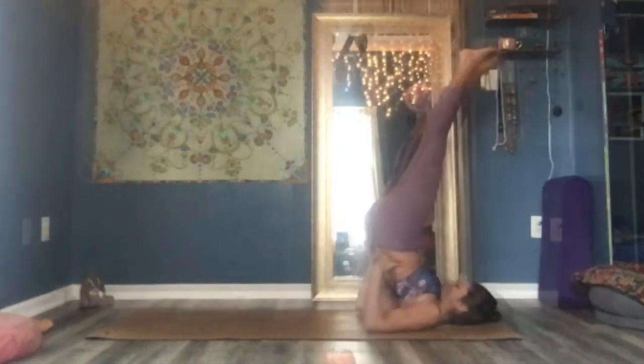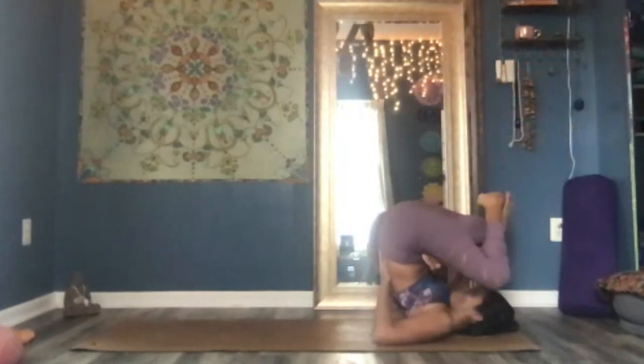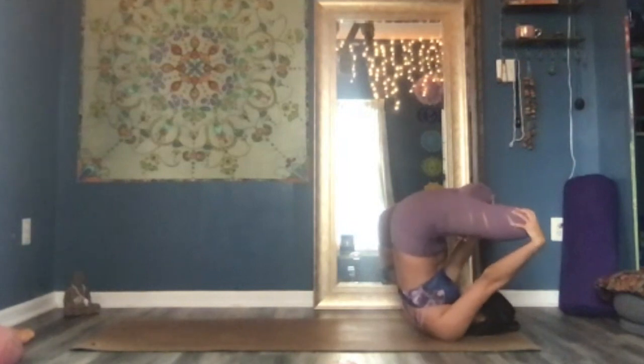Hands at the lower back. Lift up. Good. Try to bring your feet into your half lotus. Upside down half lotus. Or you can just cross your feet if half lotus is not in your practice or full lotus is not in your practice. Then bring your hands to your knees. Lift your chest or spine straight. Hold 1.